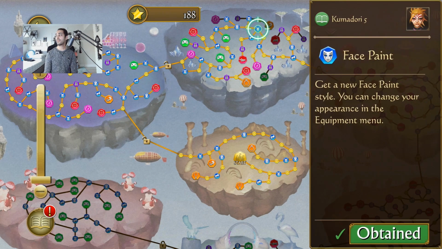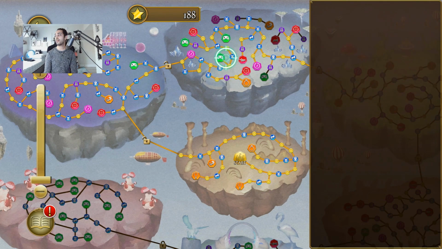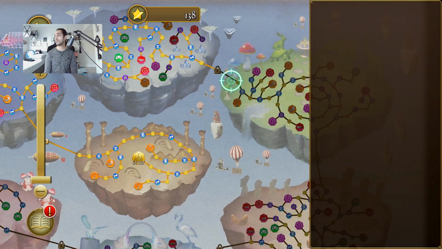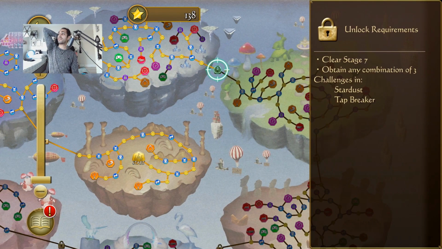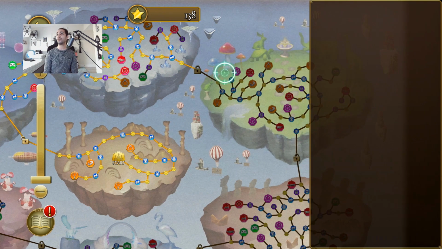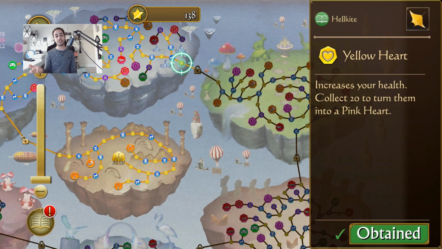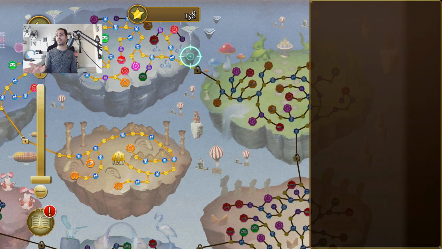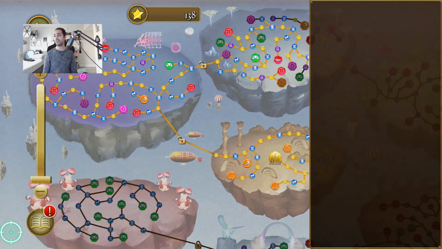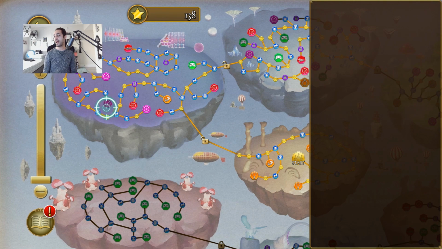Vanguard. Okay, so I have to get a Tapbreaker. So that'll open up this, I'm guessing. So you have to clear stage 7, combination of any of the three challenges in Stardust and Tapbreaker. Oh, so I have to beat those challenges in order to unlock all of this. That's a little lame, because if I just did a bunch of the main game, I have all these points that I've unlocked or that I've done, that's a little lame. Real talk. Now, I'm not sure if I'm a big fan of that.